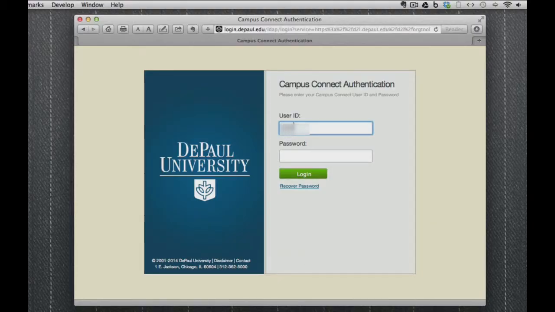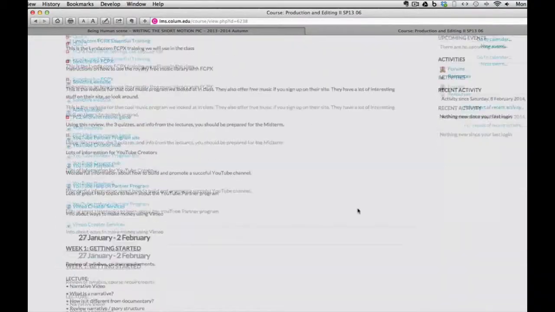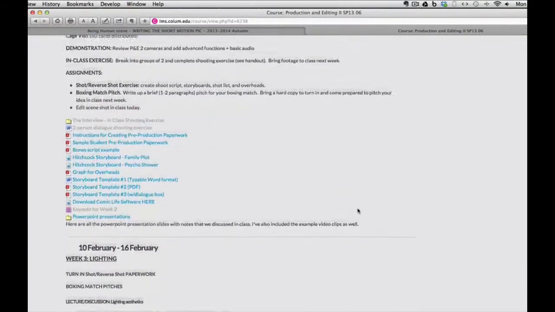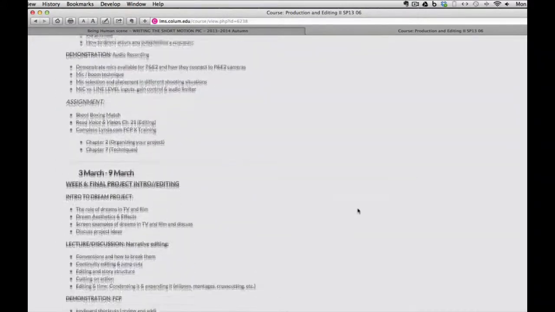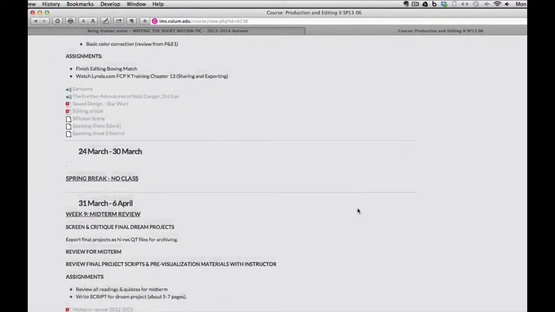Since these portals require students to log in using their student IDs, they offer a great authentication method to make sure that any copyright material that you post is not available to the general public. You can also use this system as a way to have the clips available to you at any time. No need for the flash drive.